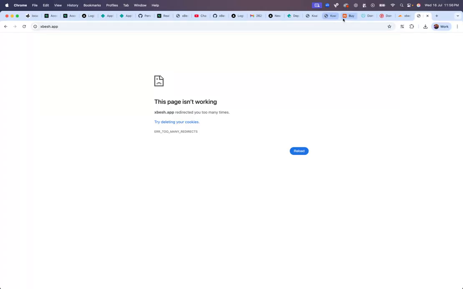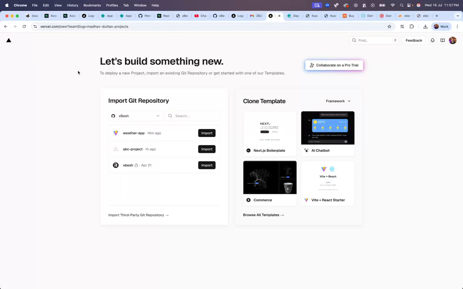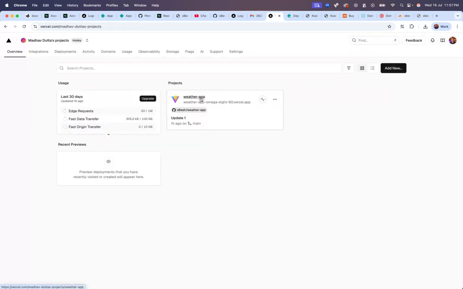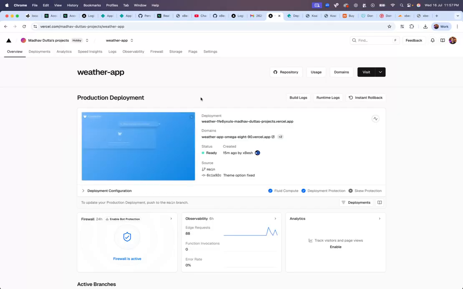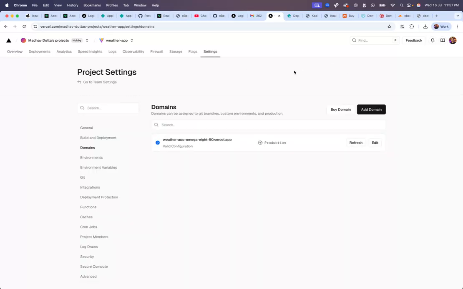Okay, so to use your custom domain, you come back to your projects on Vercel. So let's say this weather app, which we built in the last video. When you select the weather app or any project which you want to connect your custom domain with, you open the project and click on the domain link, and here you can see the domain of this app is just given by Vercel with the Vercel.app subdomain. So in this video, we will connect a domain and a subdomain also.